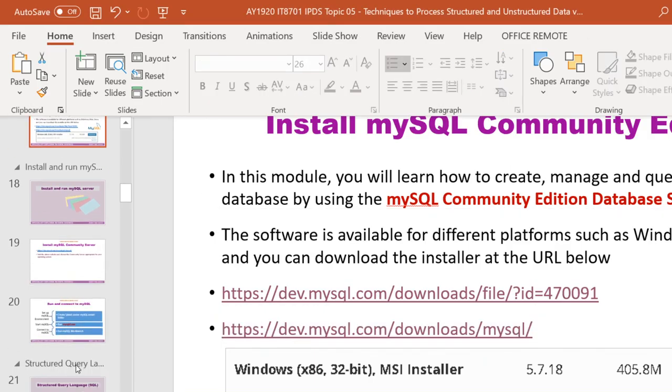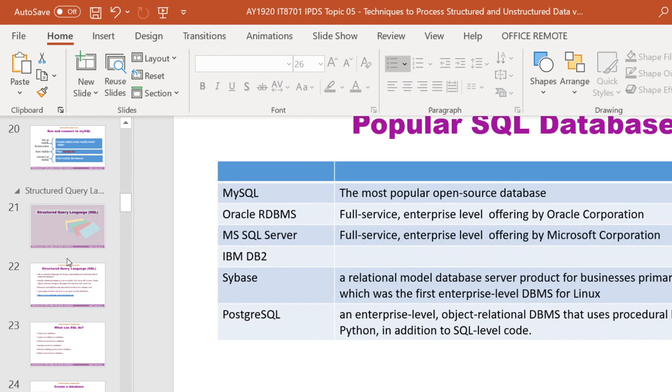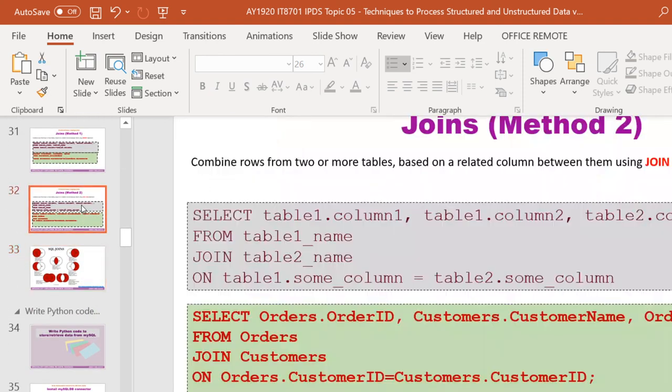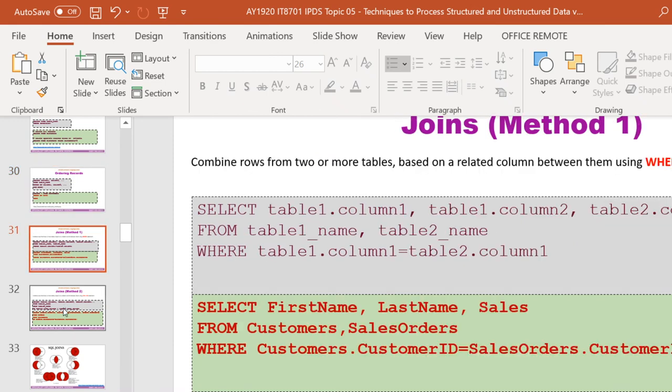Come to the slide. Okay. I have to cover this thing called joins. Do you remember your join for data frames in Pandas? Pandas has a function to join data frames, right? And then you join by matching a common column, and you specify left, right, or the intersection. So the same concept of joining applies here. When you're joining two tables, it's like joining two data frames. You need to have a common column.